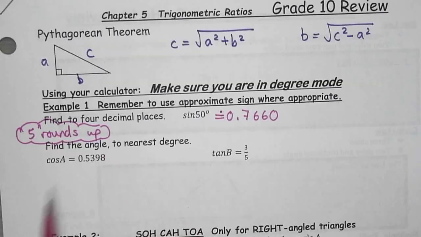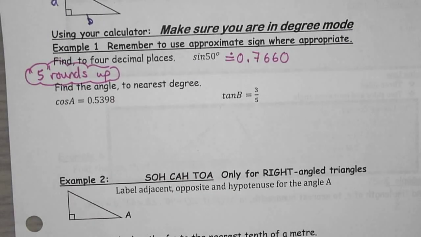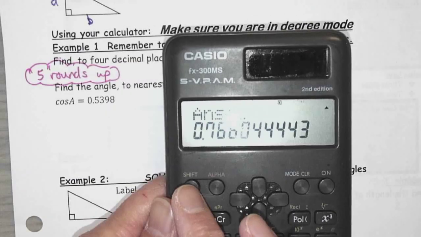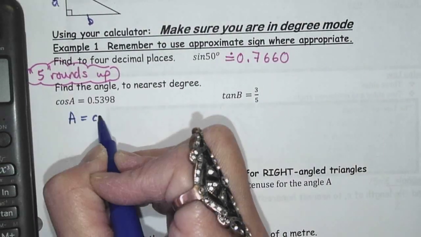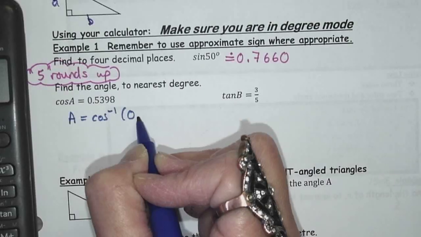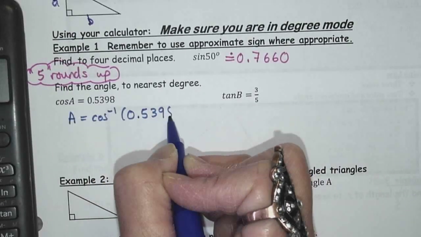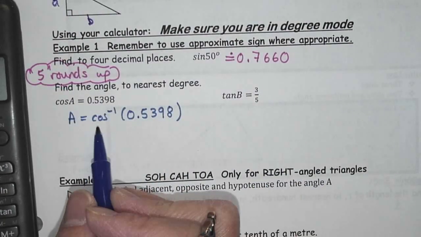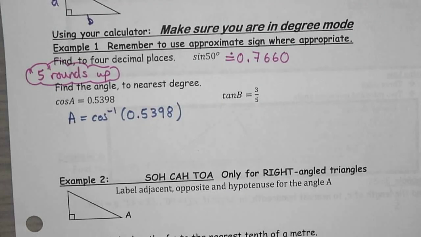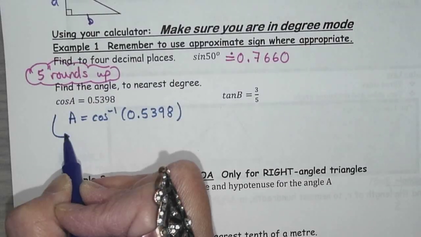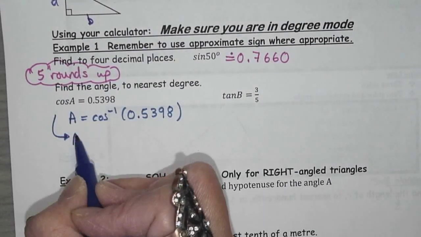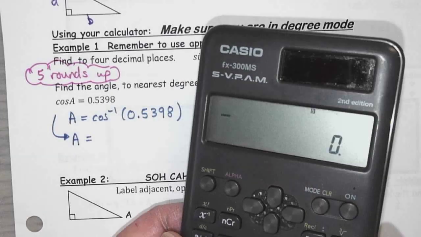All right. Find the angle to the nearest degree. When you find an angle, that's when you're pressing the second function, right? So second, the inverse of second. So we're going to clear this. So I just pressed on there. We're going to go like this. Cos, like that. Do you have to write that step? No, you don't, right? So some people go, I don't like to write that step, and they go straight to the next one. That's fine. So you can go straight over here, okay? If you don't want to write that step, you don't have to write that step.